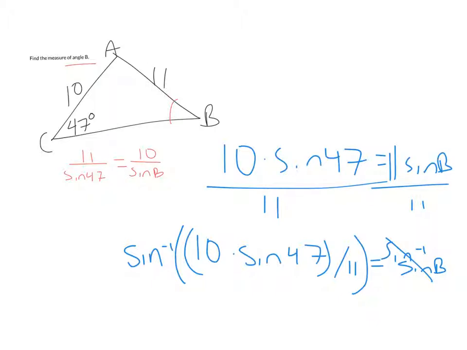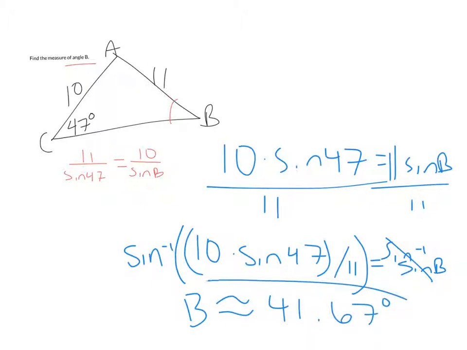If I did the inside, I'd get 0.66486, blah, blah, blah. And then I can take the sine inverse, or I could plug it in all together. Either way, I should get B equals about 41.67 degrees. Check yourself before you wreck yourself. Plug it in your calculator, whether you do it all at once or in pieces. Make sure you're getting that same exact answer as 6th Hour Honors Geometry Blended just got.